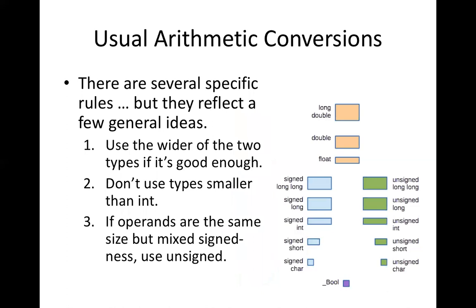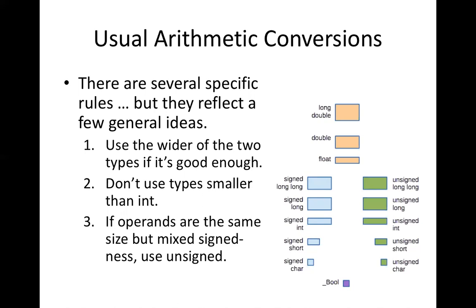We're going to talk about a number of specific rules. I think we've got 4 or 5 of them, but they all follow, I think, 3 general principles, and I've listed those here. If you're writing an expression and you do an operation like multiply between values of 2 different types, like let's say you multiply a double times an int, the compiler is going to have to convert at least one of those types just to be able to do that multiply.